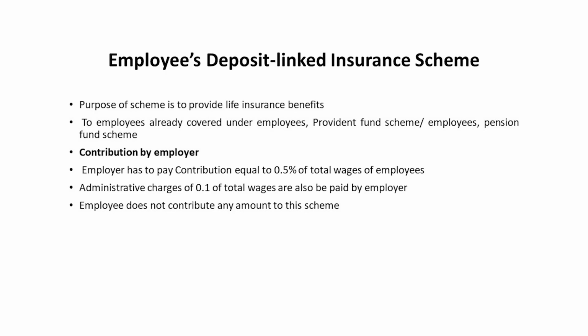So for this purpose, the contribution would be given by the employer, and the employer has to pay a contribution equal to 0.5% of the total wages of the employee. So whatever the wages of the employees, the employer would be giving 0.5% of the total wages of the employee under this scheme. That is the Employees' Deposit Linked Insurance scheme.